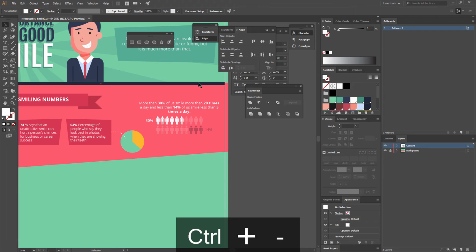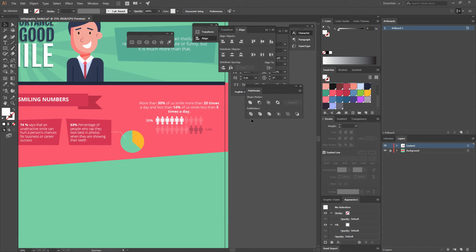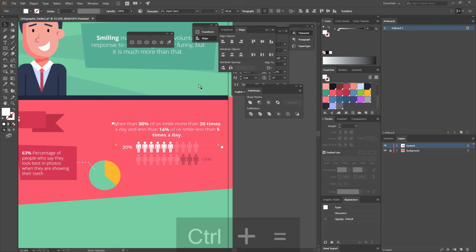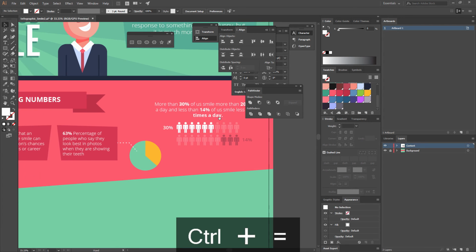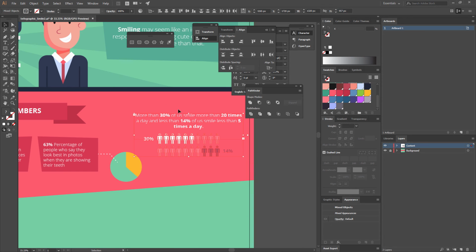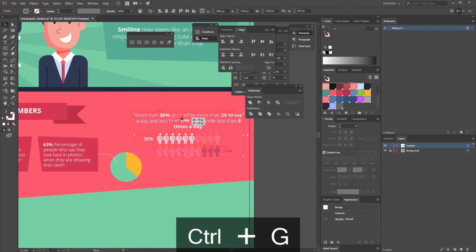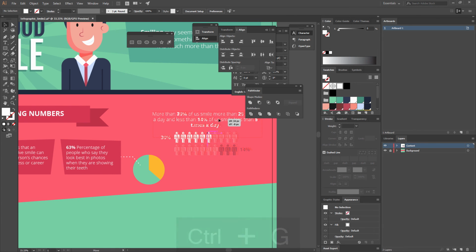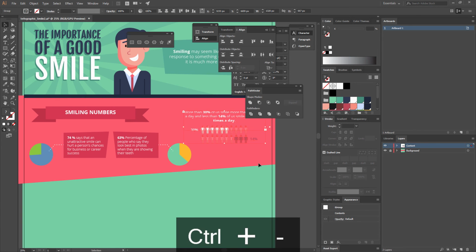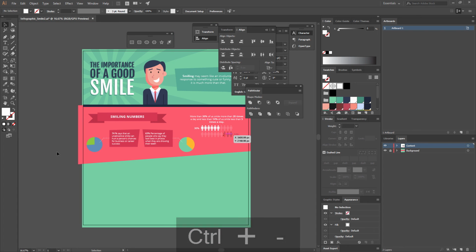So now you have a graphic where you can represent people with just this simple icon that you repeat along, and you're only going to change the color to make it very clear that you're talking about this 30%, and then this other 40%, and the other ones are just there to show you that in those numbers there are other people. And again, as before, if things are going to move together, you should group them and place them around there. And with this, we have finished the second section of our infographic.